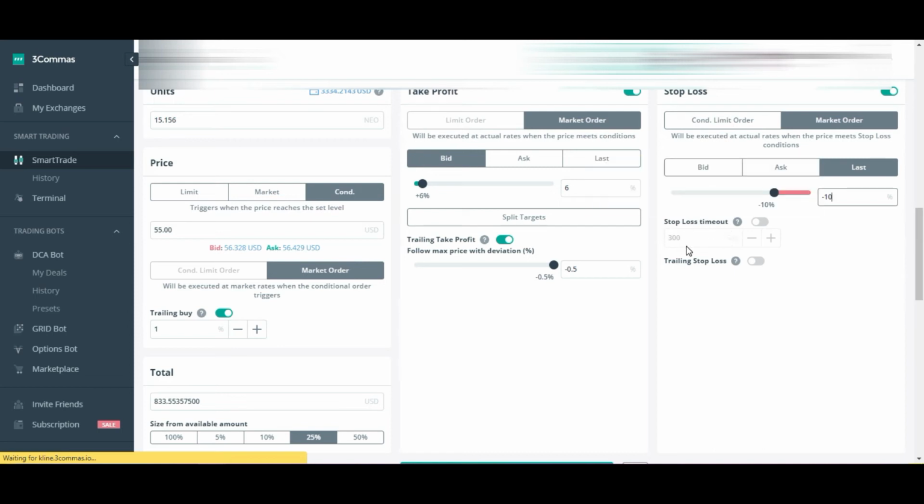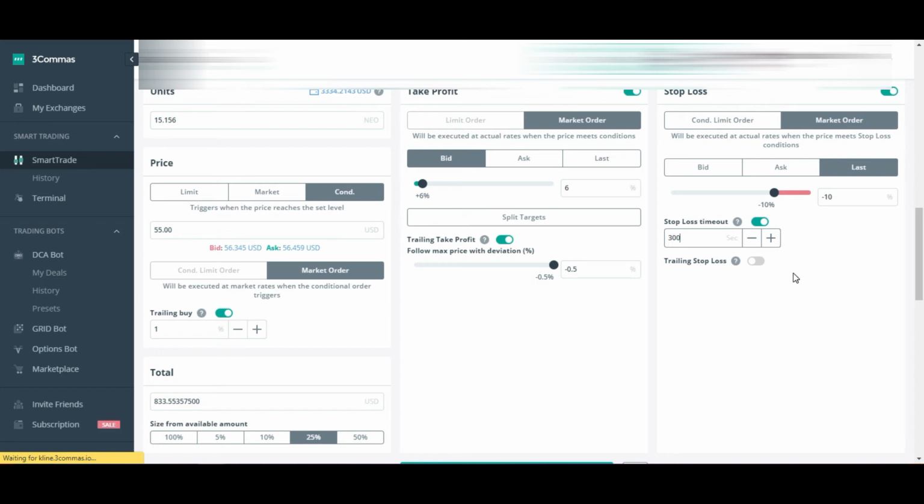You can set this to ignore spikes and dips, which is awesome. It can ignore the spike or the dip for however many seconds you'd like. Normally these kinds of dips last like 1 to 2 minutes, so you can set 300 seconds. Over those 300 seconds, if the coin plummeted 10%, it won't trigger my stop loss. It would wait 300 seconds, and then if it's still down, it would stop me out of the market. That is one of the best things I've ever seen when it comes to these kinds of programs.